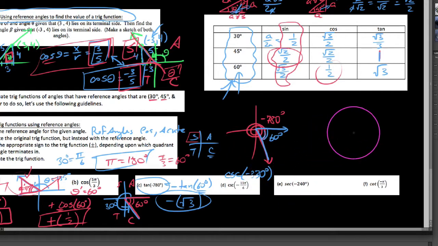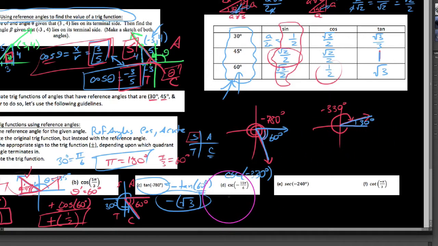So we're going to start by sketching. Here's my negative 330 degree angle right here, clockwise, negative 330. What's the reference angle? Well, my reference angle right here is 30. Let's just do its reference angle instead. So let's rewrite this trig function. Instead of doing cosecant of this, we'll do cosecant of 30, because I could do that instead.